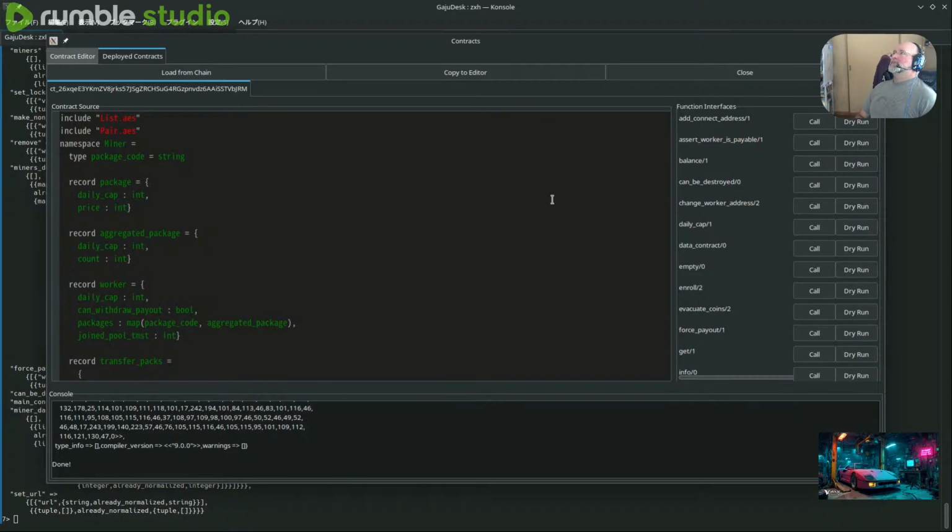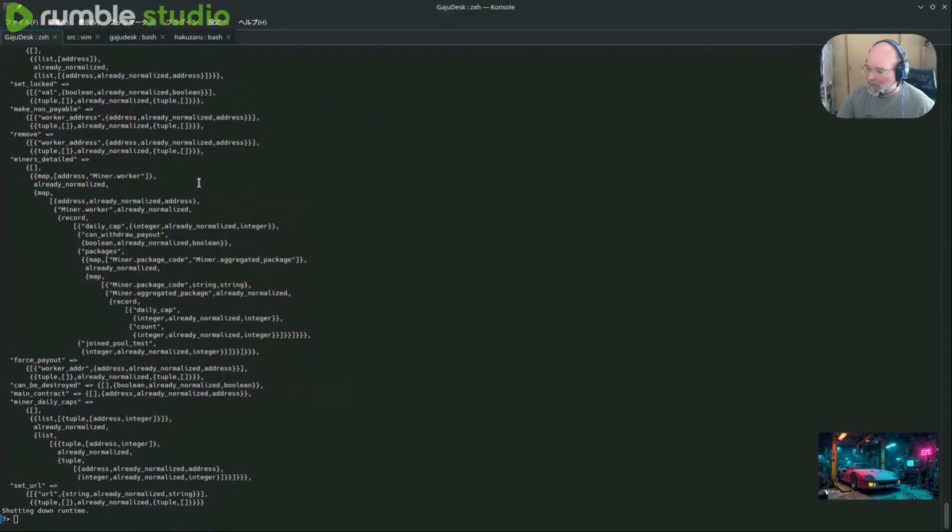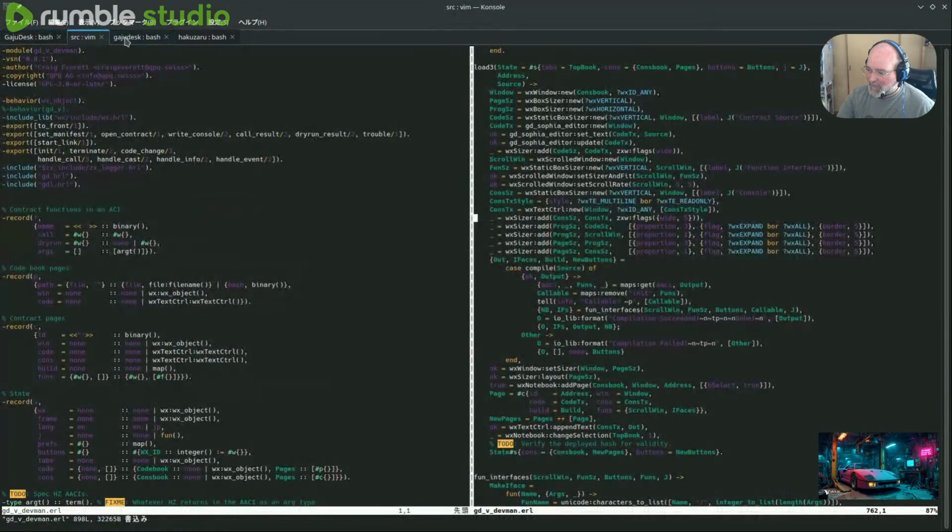What else has to happen? Oh, middleware needs to be replaced with the indexing plugin. I need the chain listener plugin done. Oh, and I have to finish the... so Hakuzaru needs to be versioned.